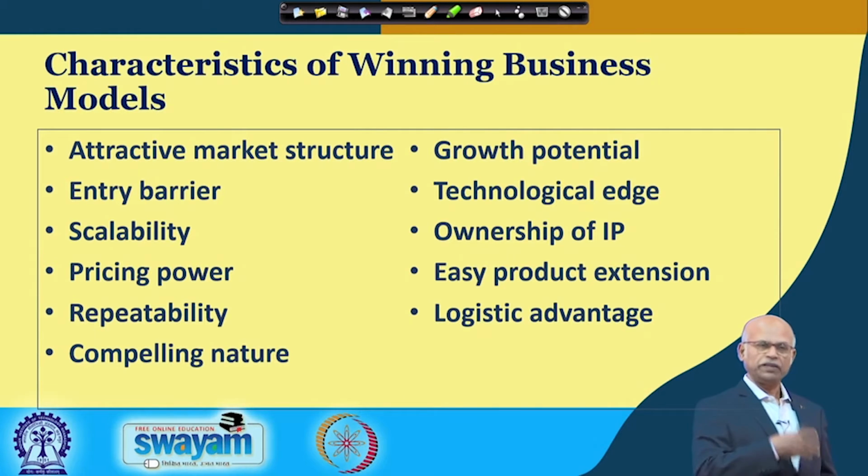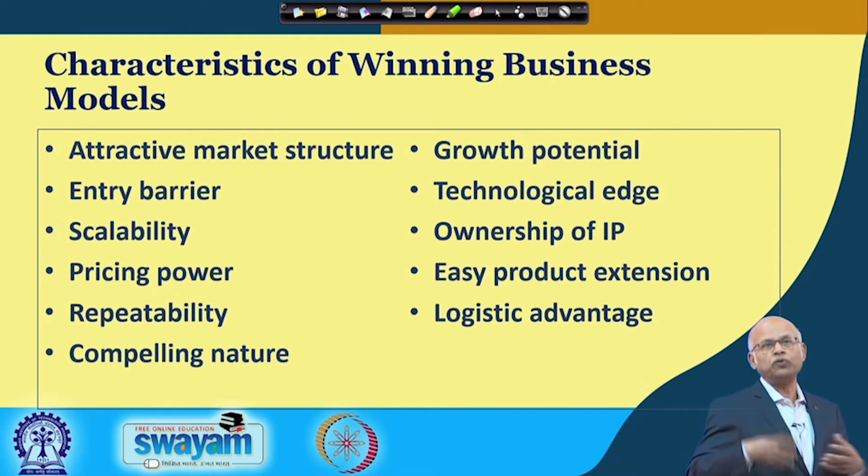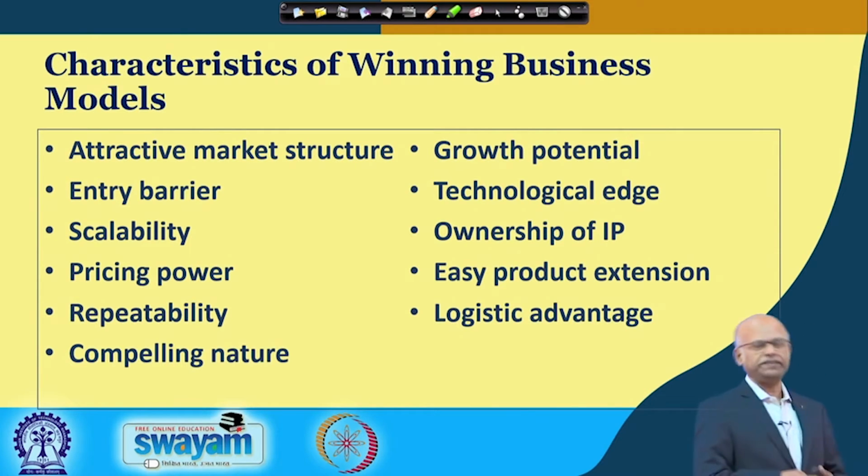Pricing power. Some companies are the dominant player in the marketplace, for example Tata Steel. They have dominant market share, and their brand also is quite well regarded and respected. So, if Tata Steel increases the price, perhaps customers will not go away, rather they will think that we must buy this, and they will attach more quality to it. Whereas, if some lesser known company increases the price, people will not touch that product.